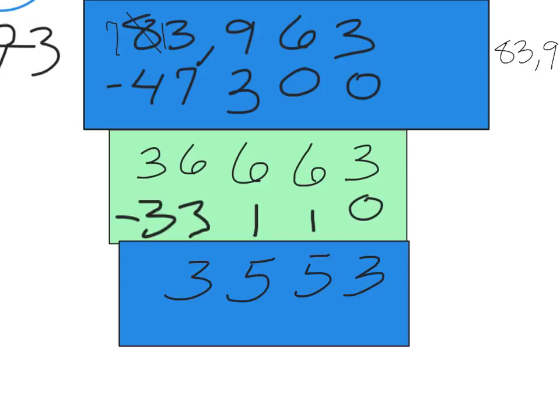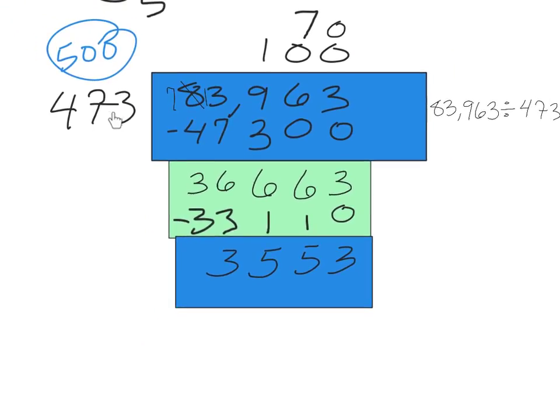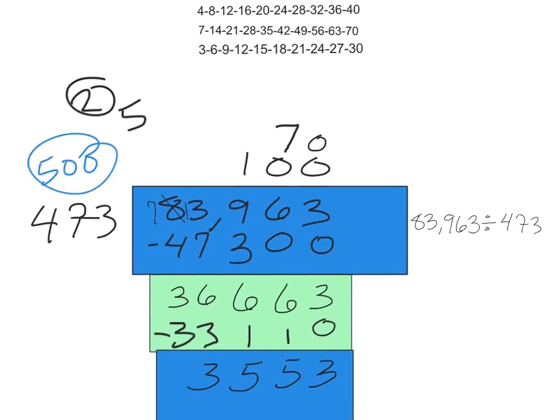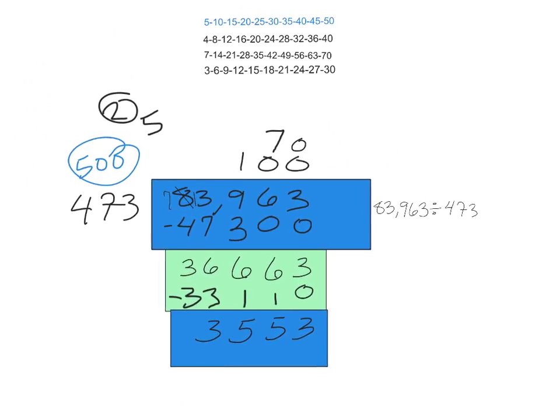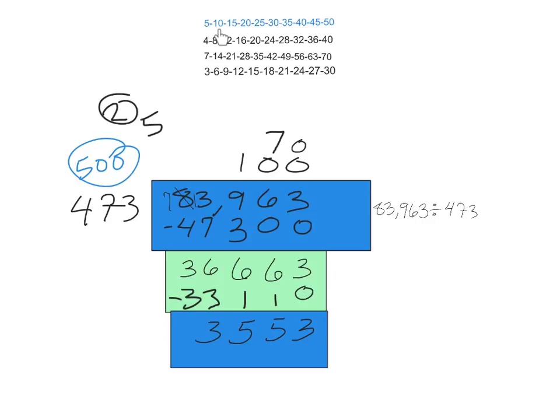So now I am looking at the 473, and it will not fit into 355, so I'm all the way over here to the ones column working with 3,553. So let's go ahead and use the 500 as our estimation, and we're going to just go 500, 1,000, 1,500, 2,000, 2,500, 3,000, 3,500, and 4,000 is too much. So I'm back here. That is 7 once again. So I'm going to plug a 7 in here, and bam, there you have it.